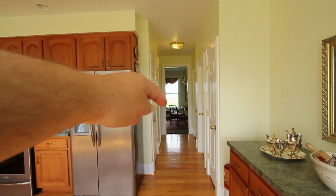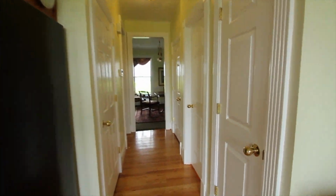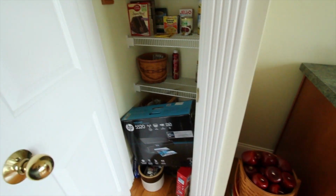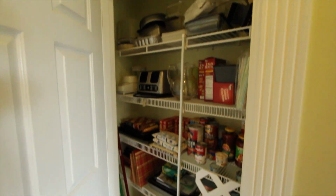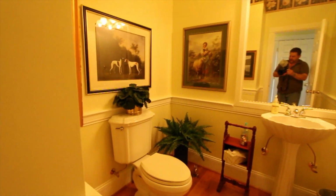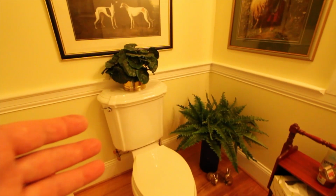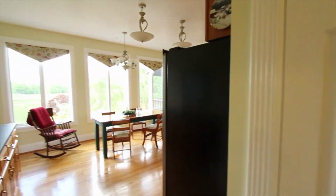Before we go to the master bedroom, I just want to show you here, there's the dining room. So you come right in here. I'll just show you real quick. Got a pantry here. And another big closet here. And then a half bath. Again, everything's done well. Color toilet seams, you know, please. When you see details like that, you know everything is done properly.